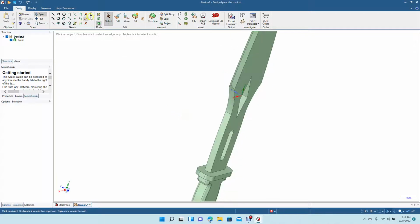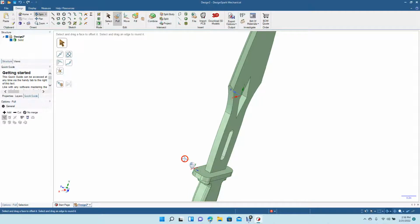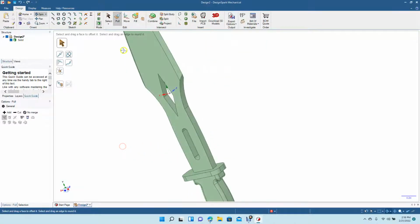Guard's kind of short now, so I'm going to go ahead and pull. I'm going to pull this to the right here to 0.08. Now we're going to spin this. Let's go to pull. Let's pull this one here. 0.08. Okay. Now I'm going to click till everything is selected on this top piece. I'm going to do a fillet.